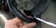Here's some more EVAP lines, fuel lines and stuff right here. I just zip tied it to that right there. I zip tied it to the sway bar. This is a suspension component. You really don't want to attach anything to suspension components except, you know, the sway bar. It doesn't really move.